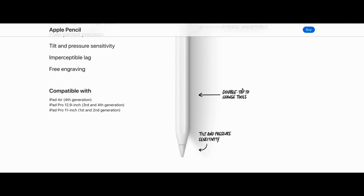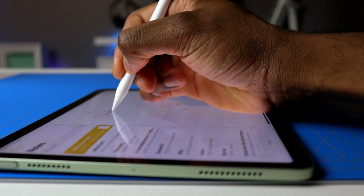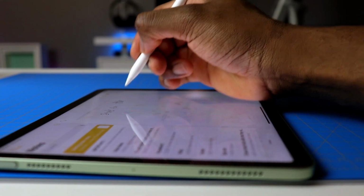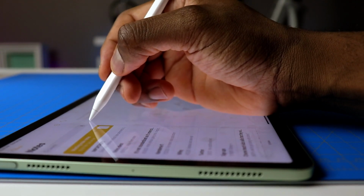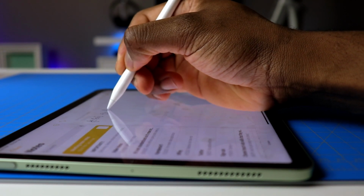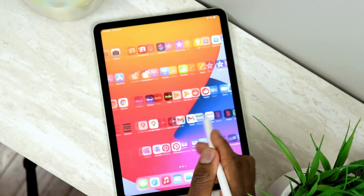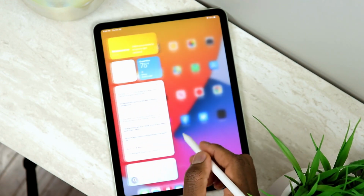On a personal level, I'm not a fan of that tip because even though it is accurate, the thickness of it and that plastic feel makes a tapping sound every single time it touches that screen. It just gets so annoying. Every time you want to write something and you hit the screen, it's just that tap. It just gets to me. But anyways, it does have great tracking, and this is currently the most modern Apple Pencil.